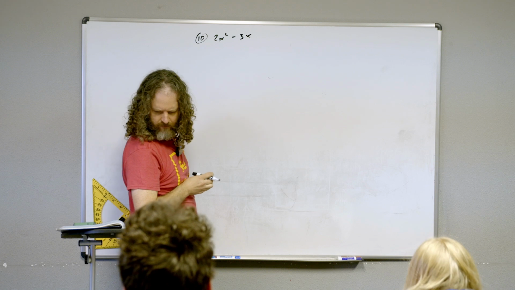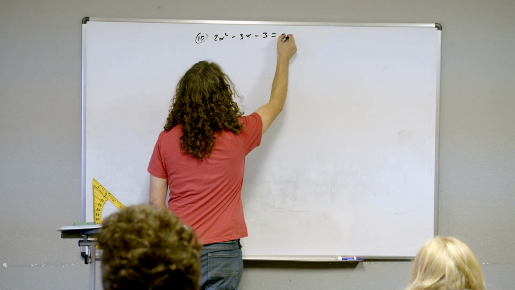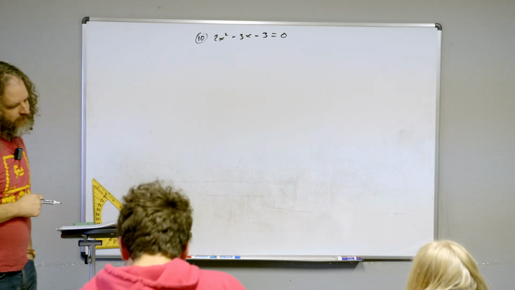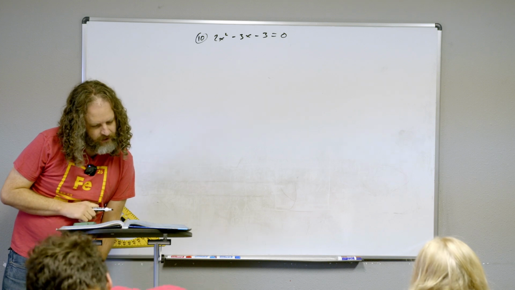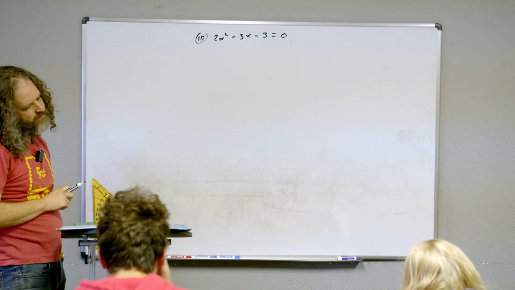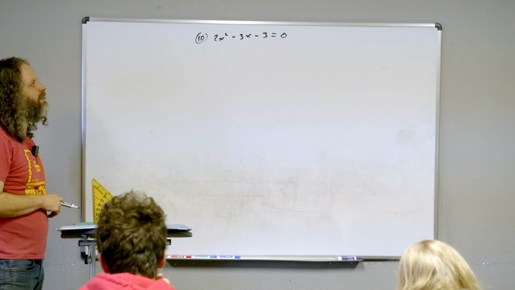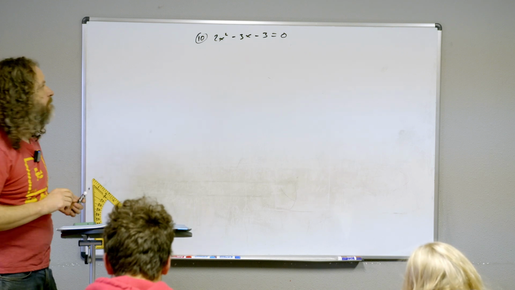Plus 3, minus 3 equals 0. Okay. Solved by completing the square. And yeah, solved by completing the square. This one doesn't say round your answer to the nearest hundredth, so I would actually write the exact answer, but let's go ahead and solve it and I'll show you what I mean when we get there.